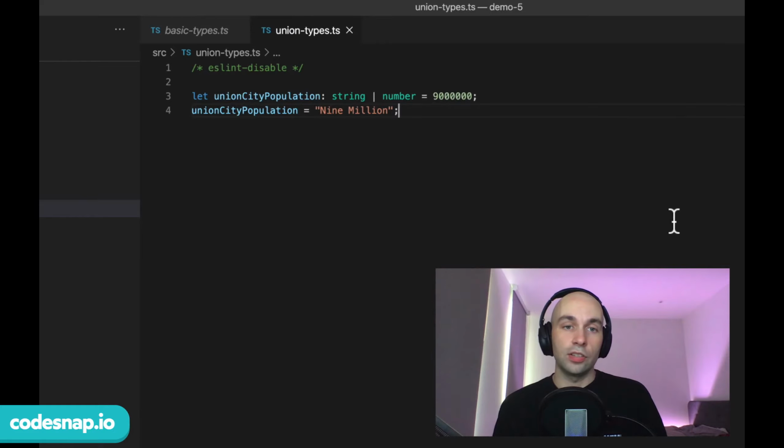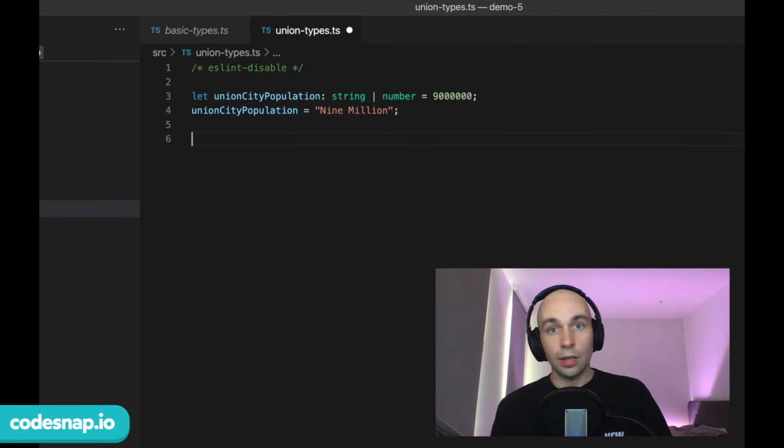Okay, so as we've covered, our variable, union city population, can now be a string or a number. Let's say, for example, later on in the project, we want to find out what the type of that value is. Is it currently a string or is it currently a number? We're going to write a really simple if-else statement. If the type of our variable is a string, then we're just going to log that string to the console.